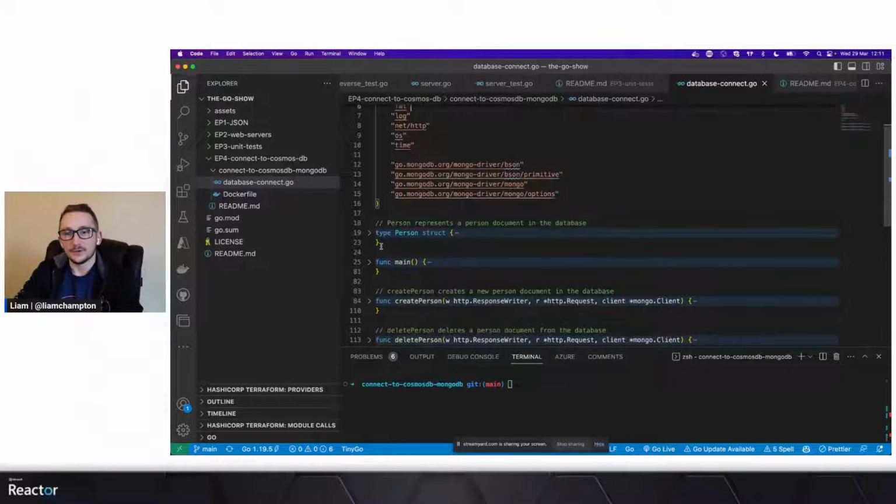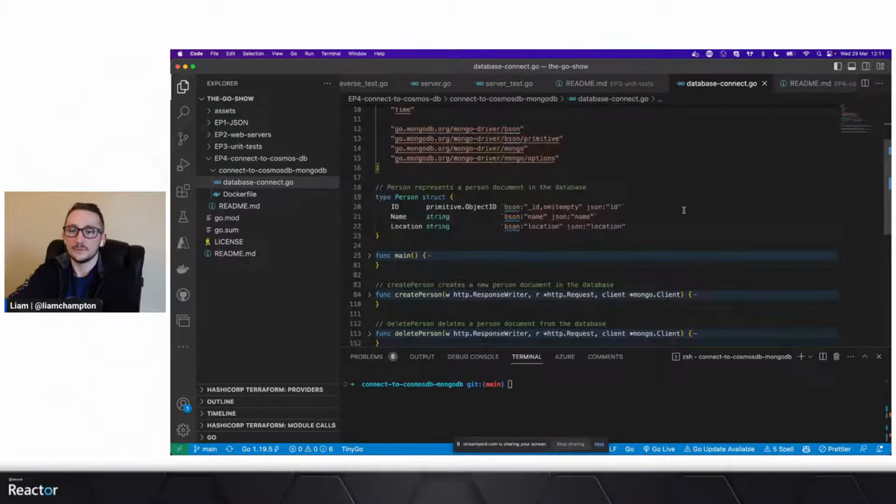Next, we've got a person struct. We're going to be structuring some data. And what I'm going to be doing is adding an item or an index to the database, or a document rather. And it's going to be of a person who has a name and a location. That is going to be in the form of JSON or BSON, whichever way you want to say it. There's BSON, but then we also have the notation of JSON. A little bit confusing. BSON just stands for binary object notation, as opposed to JSON, which is the JavaScript one.